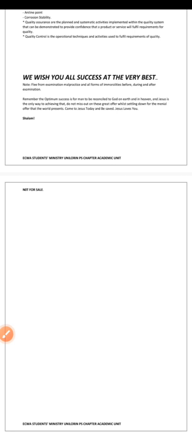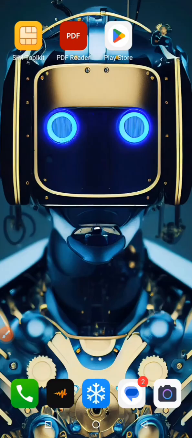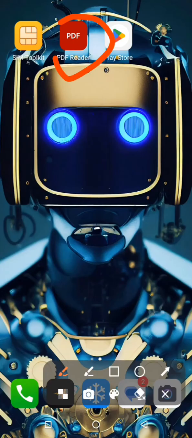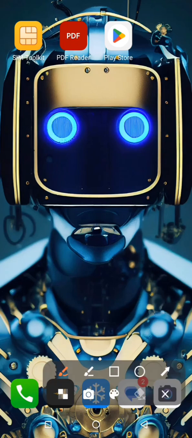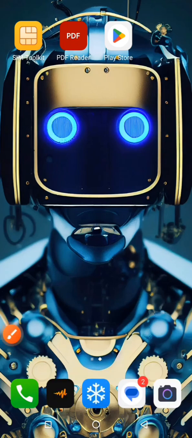So how can we do this? Let's start from scratch. First, you need to have this application, known as PDF Reader. If you don't have it, here's how you can get it. Head right onto your Play Store. All mobile phones come with a Play Store. If you are using an iPhone, then you should be able to get it in the Apple Store, but I can't really say how it works on the Apple Store. Maybe the PDF Reader works on there or not, I can't say.